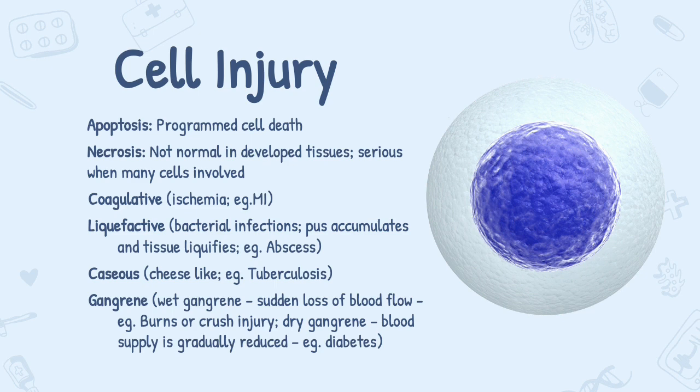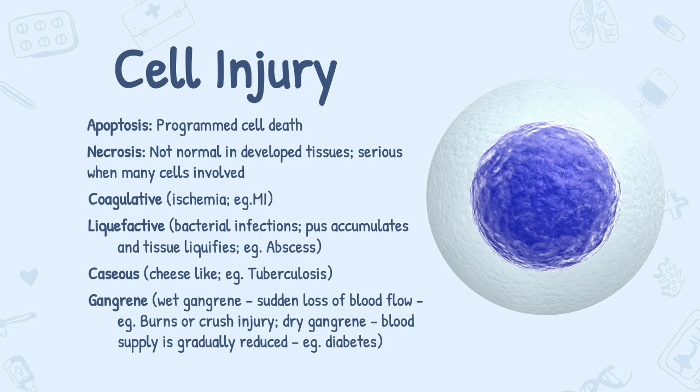In your Lewis textbook, in table 14.2, it goes through the different types of necrosis. The first one is coagulative, and that's what we see in patients that have that ischemia to the myocardium. So a myocardial infarction would be a coagulative necrosis. Liquefactive occurs with bacterial infections. So think of this as where pus starts to accumulate and the tissues liquefy. An example here would be when you have an abscess that has pus inside of it. Caseous is a cheese-like necrosis, which would be seen in things like tuberculosis, where there are big chunks of debris that don't really look like cells anymore.